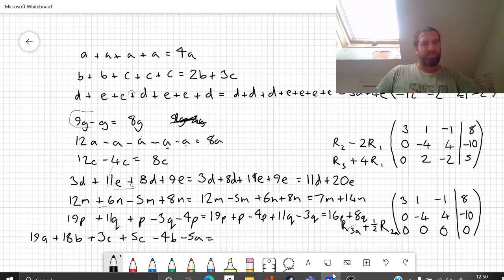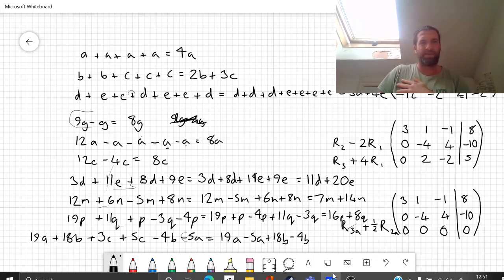And on this last one, we've got the final one, so not too bad, we went through this pretty fast. We've got 19A, I'm going to put them in order again, so we've got 19A plus 5, minus 5A. You've got to make sure that the signs are correct, don't ruin your signs because it will come out completely different and you won't get a mark for it. So you might get a mark for the rest of it, but you might lose half a mark with it. So minus 5A, and then we'll do the B's next. So you've got plus 18B, and then you've got minus 4B, and that's all the B's done.